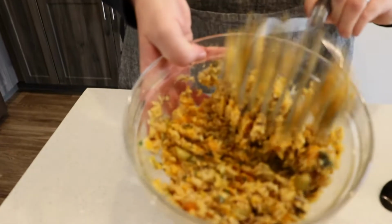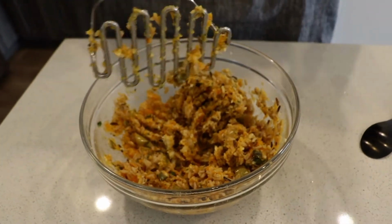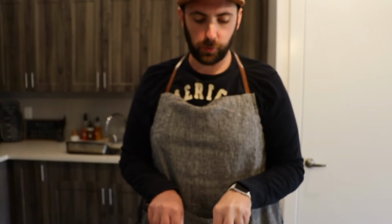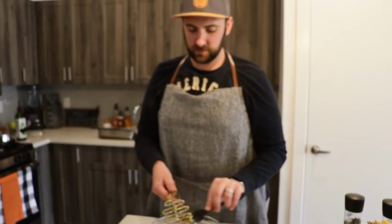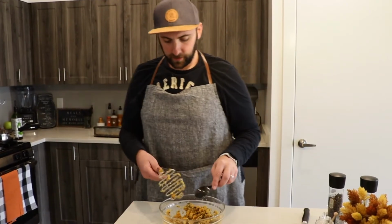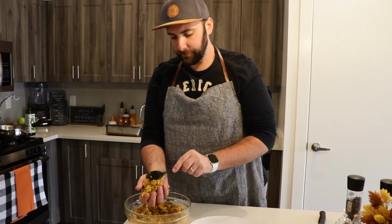All right, so now this is good. See that it's still a little chunky? You want this to be a binding moment, okay? You don't want it to be too wet, or you don't want it to be too dry. You want it to be just right. So if it's too wet, that means that you probably overcooked your rice. And if it's too dry, basically that means that you probably undercooked your rice. So the most important thing is make sure your rice is correctly done, okay? So I'm gonna go ahead and start forming this baby up, okay?